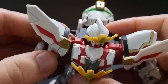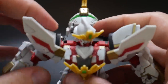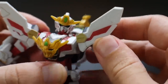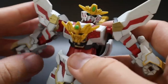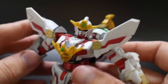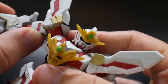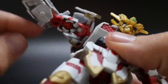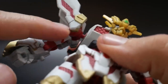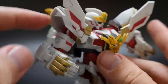Looking at the shoulder joints — the CS joints do have the ability to go in and come out, though it's a little bit tricky and sometimes makes the arm itself come out. As long as you have a very solid foothold on it, it's not going to pop out. The overall arm is going to have pretty much the same mobility at the shoulders. Bicep posability is the same, and this part right here acts as the bicep. It's still essentially the same posability, just with a little bit more length when it comes to the bicep.